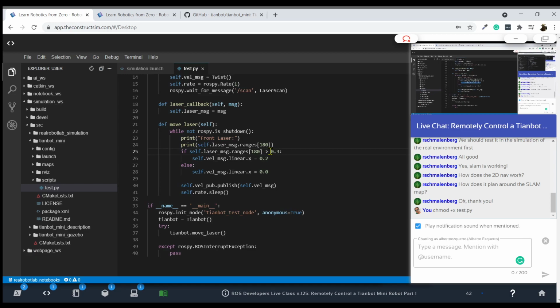Then once the value of the laser reading in front of the robot gets lower than 0.3 meters, so it is detecting an obstacle or something which is closer than 0.3 meters, then I'm going to completely stop the robot. Okay? So as you can see, it's a very simple logic.